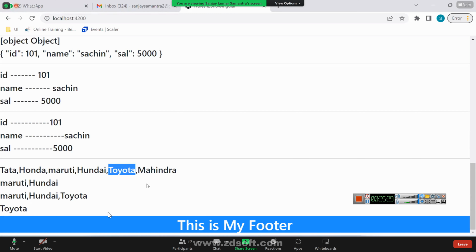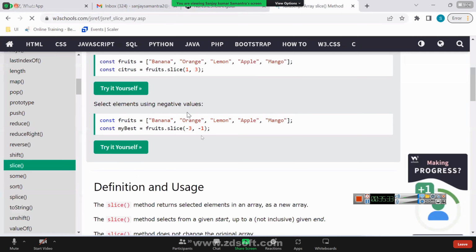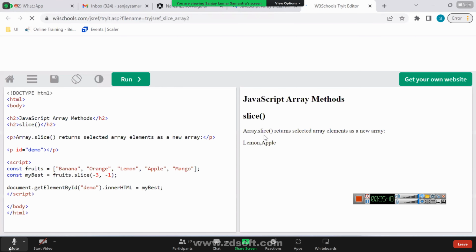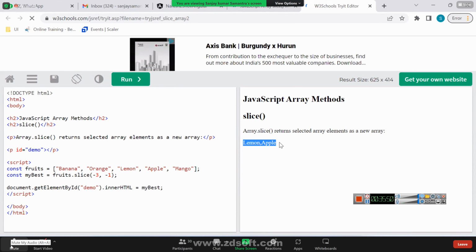If you go to the example of orange, banana, they have given -3, -1. -1 is mango, -2 is apple, -3 is lemon. So it should print lemon and apple.